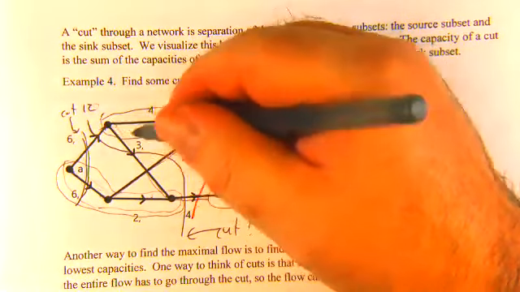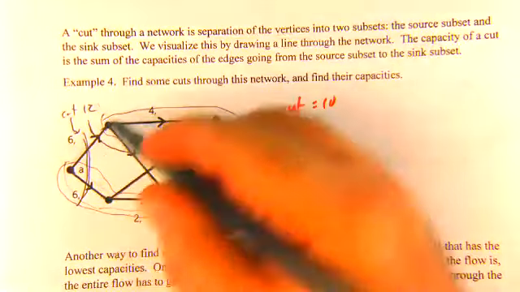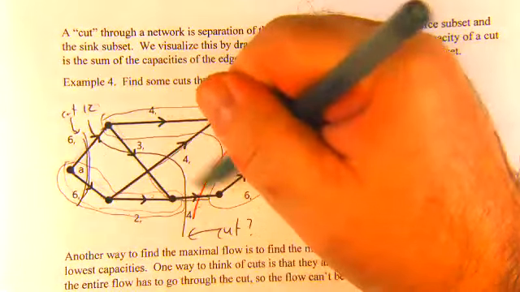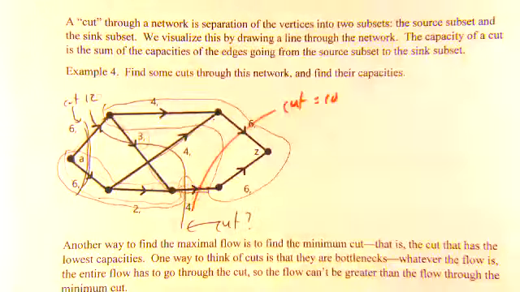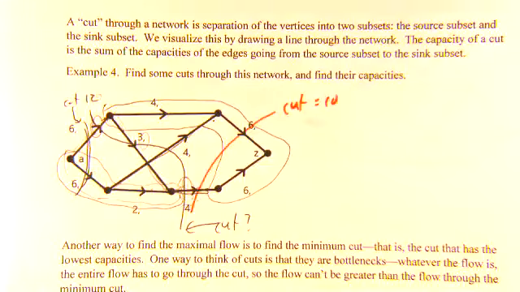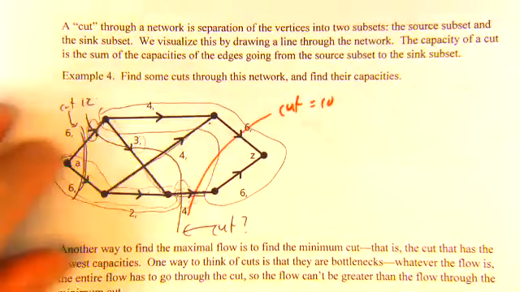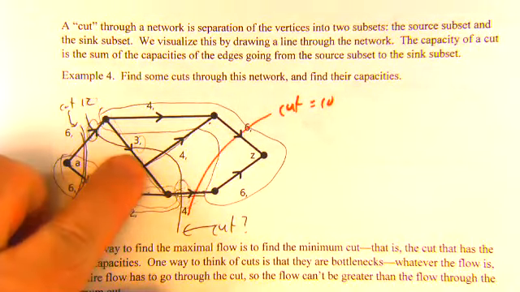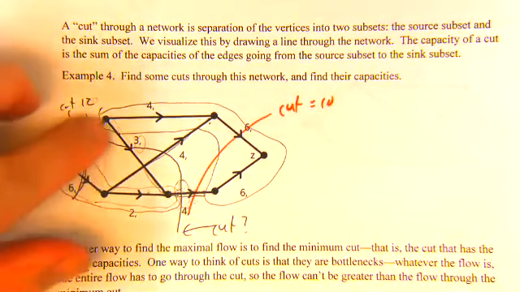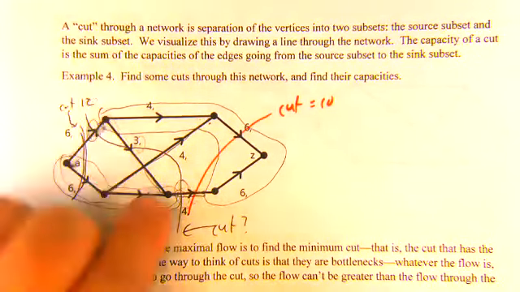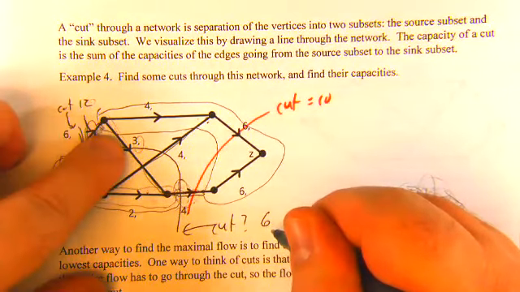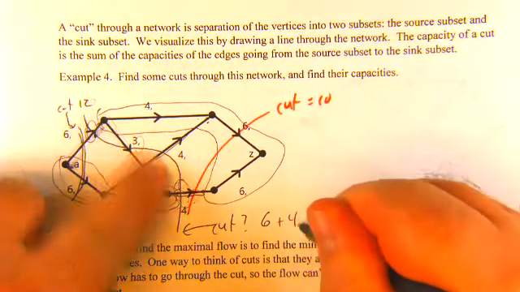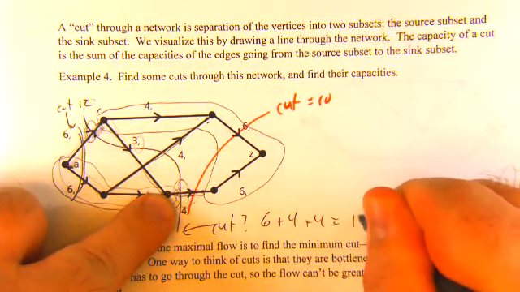It's flowing backwards across the cut. Whatever water goes through here came from over here, and it has to leave through over there, so we don't actually count this, because it would be counted in that area and in this area. So whatever water is flowing against the cut, flowing backwards, you don't have to count that in the capacity, because that water is already counted for here and here. So the capacity of this cut is 6. Don't need to count that one. Plus 4 equals 14.